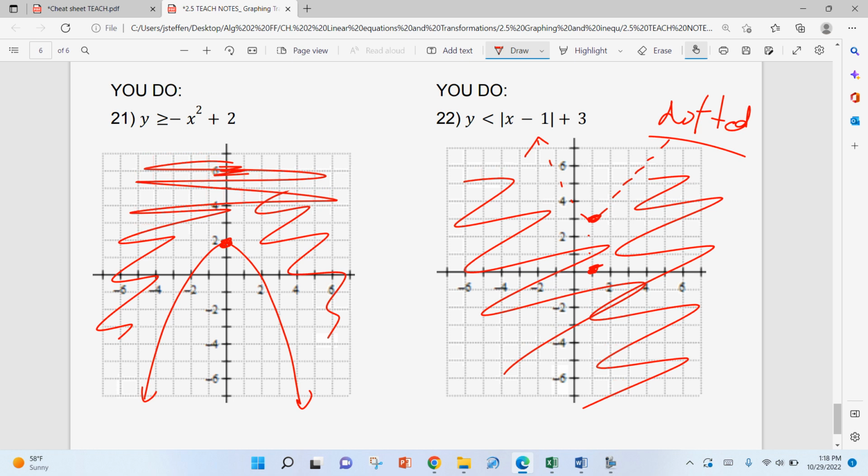The videos, again, I know sometimes it's not ideal to have me in front of you, but the good news is if you're one of those people that say, well, I understood how to do it in class, but now when I get home I don't, you can watch those videos. Make sure you guys are keeping up with your exit tickets, and again, make sure you're doing the worksheets first, check your answers, and then use that worksheet on the exit ticket. That's the best thing you guys can do.